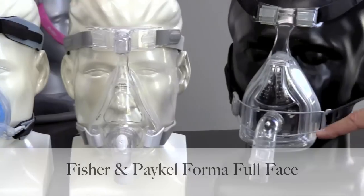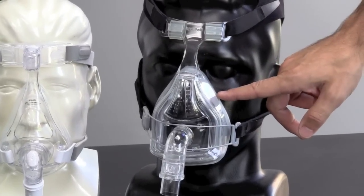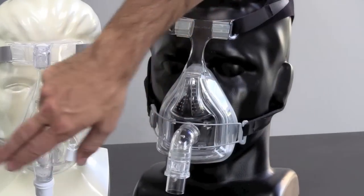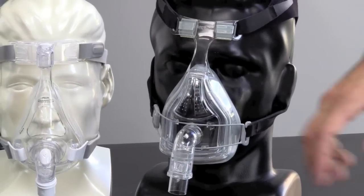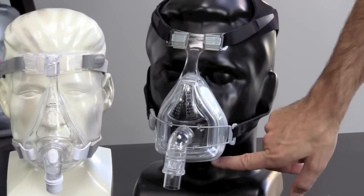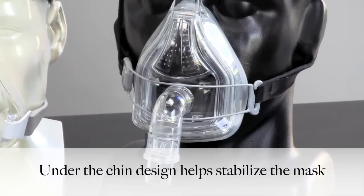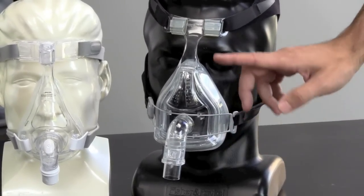The mask on the end is made by Fisher & Paykel. Instead of using a gel cushion, they use a gray colored foam. This is a very lightweight foam insert — sort of like the gel, but much lighter weight. This is replaceable also. The Forma has a replaceable cushion and also the gray foam. All of these elbows are the same diameter, so you won't need to worry about changing any adapter pieces when going from your nasal mask to a full face mask — you just connect your CPAP tubing right to it. The Forma, unlike the other ones, extends completely down and underneath the chin. All of these masks sit right below your bottom lip, but this mask goes all the way down and has a silicone flap that extends underneath the chin. This really helps stabilize the whole mask. Some people will open their mouths even with a full face mask, and if that's the case, this mask would be a good fit because it will help prevent that and stabilize everything.